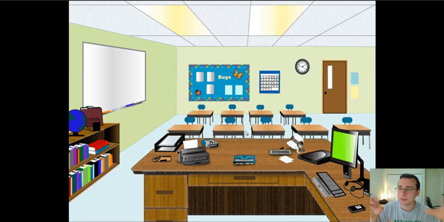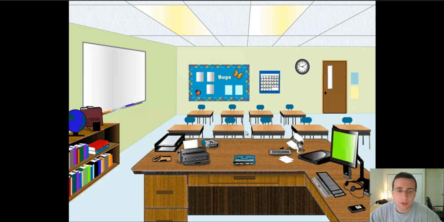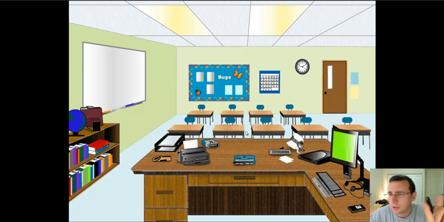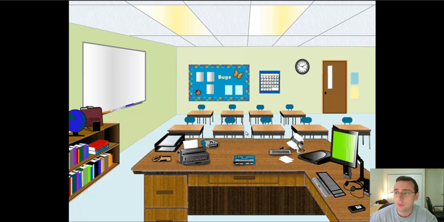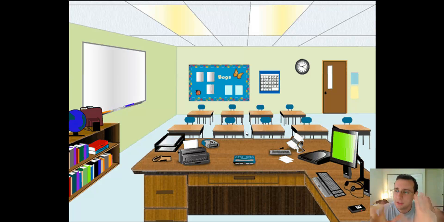Sometimes you can describe something that was qualitative with quantitative numbers. Remember when I said the chairs were blue? You can change that into a number by saying, in the computer, the number for that color would be something — because you know how in the computer colors have numbers when you're working with Photoshop? So now you transform the color into a number that you can use. But it's still going to be discrete because it's not really a number that you can work with and manipulate in math, so it's still a little more descriptive.